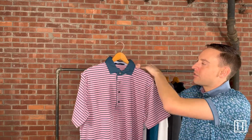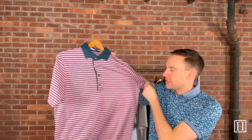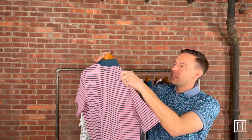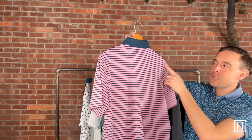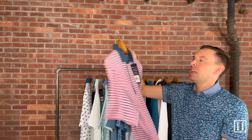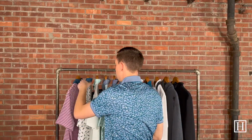Part of the reason we like Greyson so much is their unique colors. As we go throughout, you'll see so many different contrast colors. A lot of times they're a different fabric, which just makes them a little bit unique. This has a 4-button placket on it. Some will have 2, some have 3. It just depends. But they all have a great matching color throughout, contrast colors. The logos on all of them are usually right there on the back, which is usually the wolf head. But we're loving Greyson, $98, medium to extra extra large.